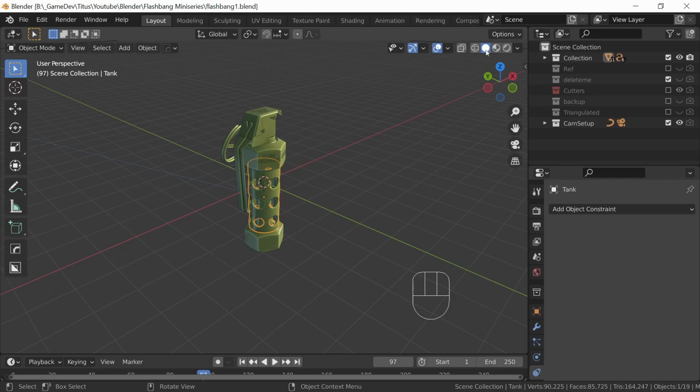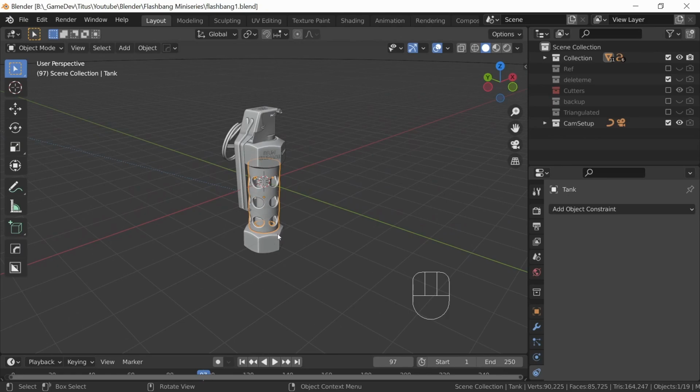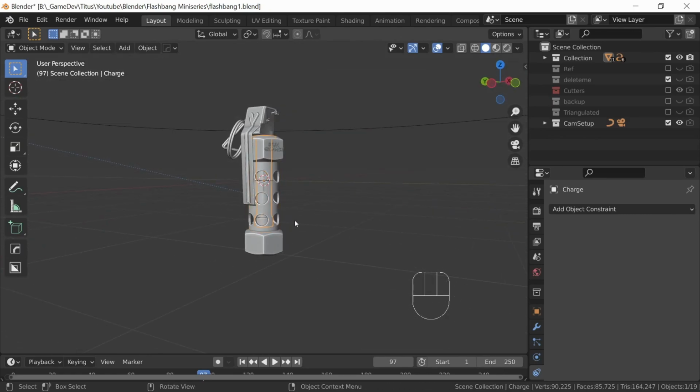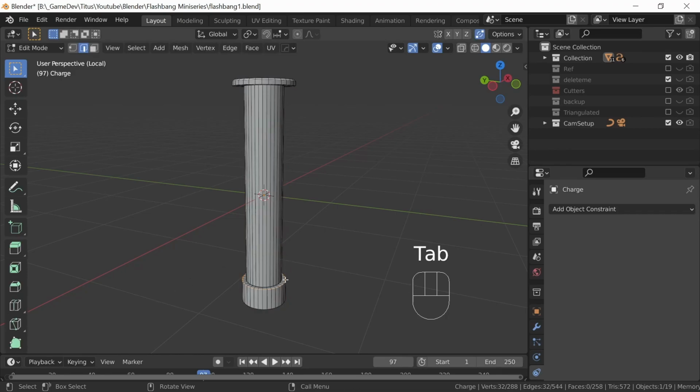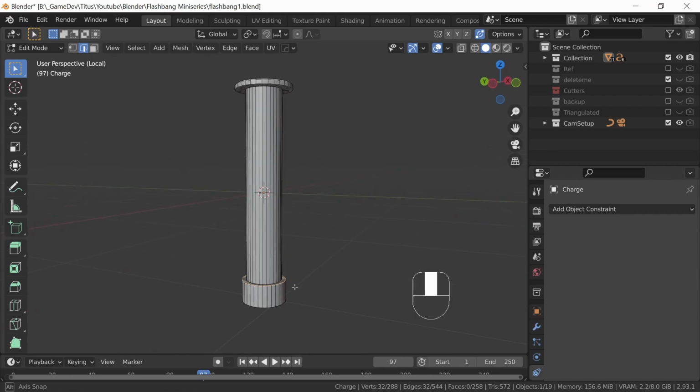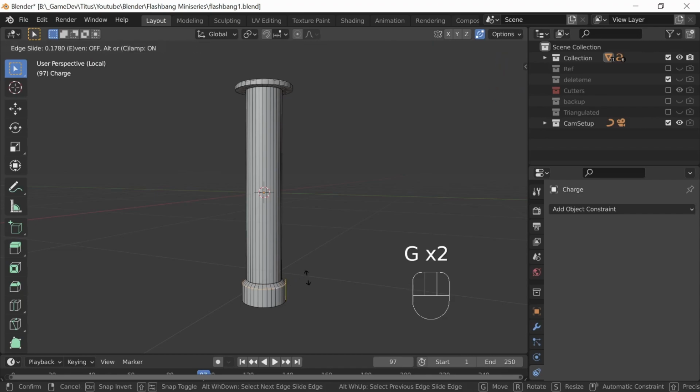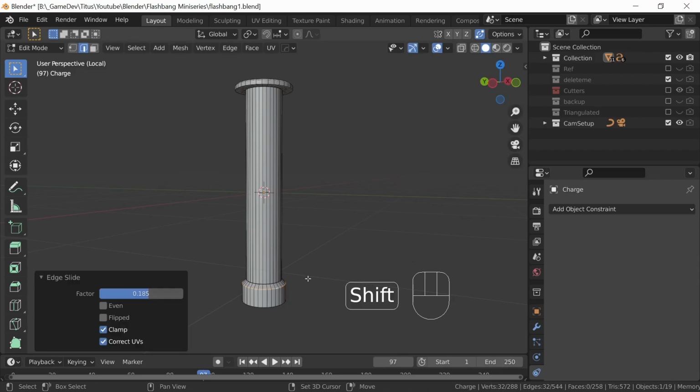Alright, let's switch my mat cap back to studio. I know I did say that we were done modeling, but I forgot. I wanted to add an accent to this lower piece here. So let's select the charge, isolate it with /, and then tab into edit mode. Then you can alt select this loop cut right there, and press GG to edge slide it down just a smidge.